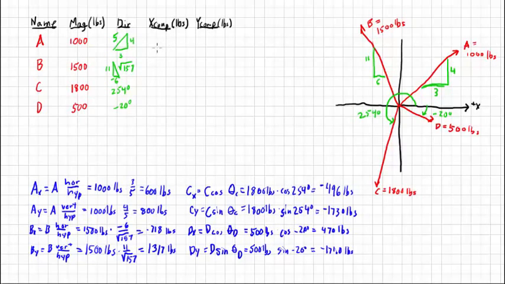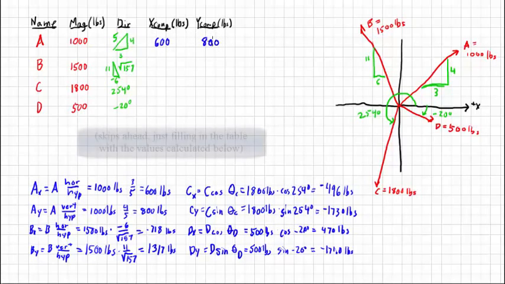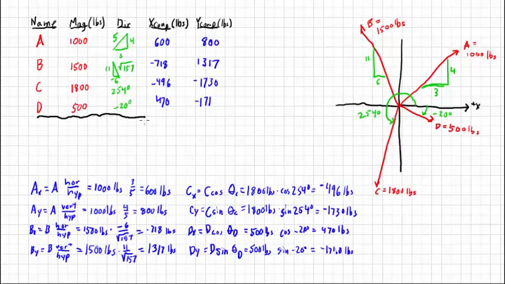So now we fill these in up here. So AX is 600, AY is 800. We draw a line, in fact we'll be drawing two lines underneath this section of our chart. This is to remind us that we cannot add any of these things up to make our resultant, but we can do that here. So we'll name our resultant the classic R, and when we add the 600, the negative 718, the negative 496, and the 470 together, we end up with negative 144 pounds. And for the Y component we end up with 216 pounds.